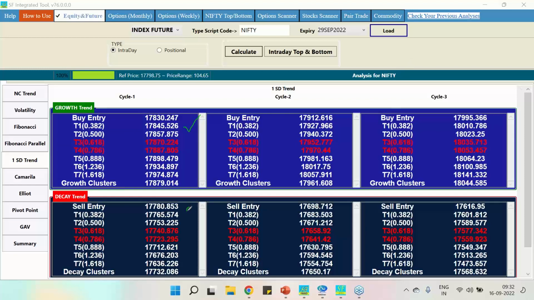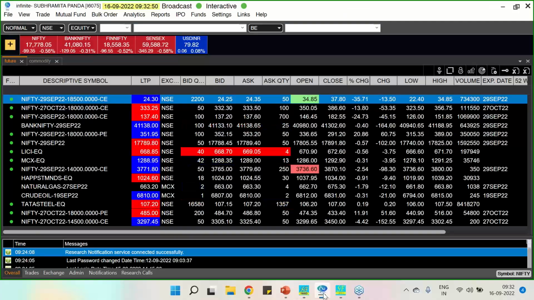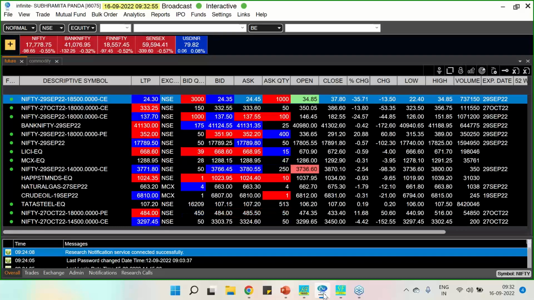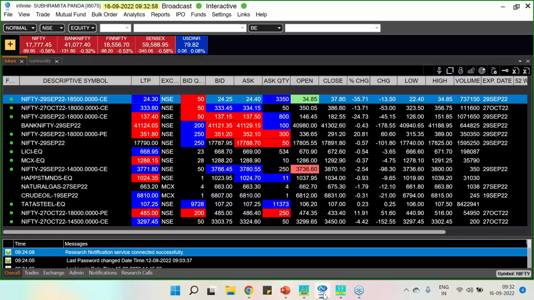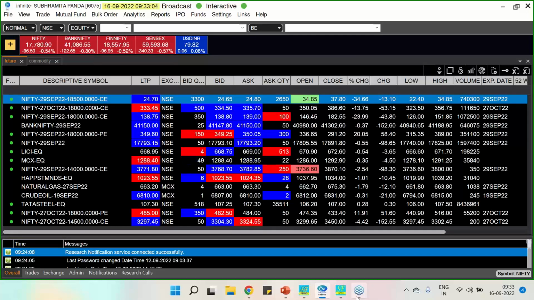So currently what we will be doing is selling the Nifty future, along with that a 17,800 call option buy. So this is hedging the future along with a call option purchase. You can think of selling some options also. Suppose you are selling the future here, instead of that you can sell a 17,650 put option also. So you can do either way, you can buy or sell the options. That is also possible. So fine, this is what we have entered.